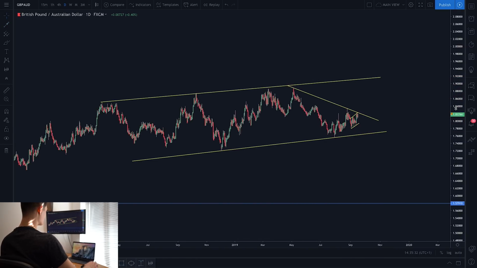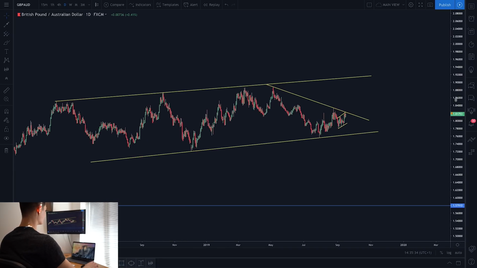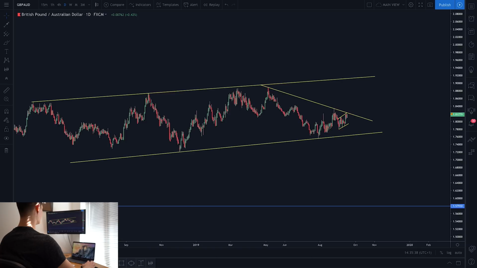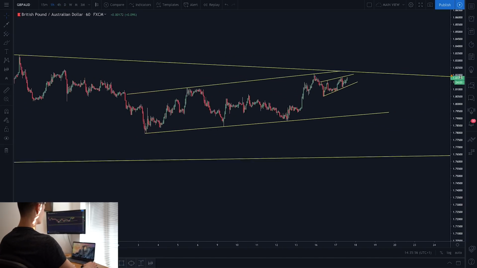So that's looking interesting. We are getting some strength on the pound pairs recently, so I wouldn't be surprised if this breaks up from here as well. So I do have that in mind. So if we did get a clear break above this, essentially acting as the line in the sand for me, if we get a break above here, continuation, then I'd be looking for more long opportunities to complete this overall structure. So it is looking interesting, definitely in some key areas right now, so keen to see how this develops.